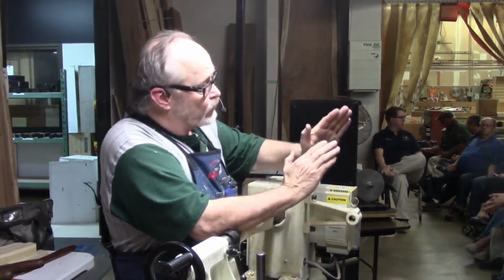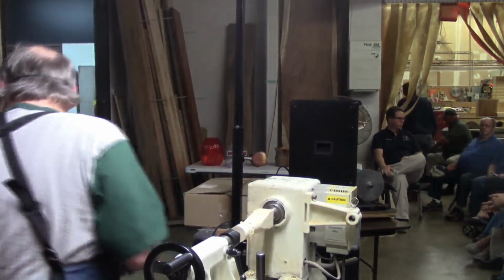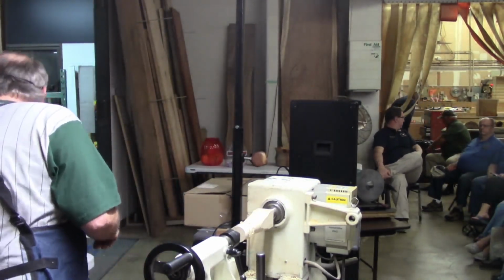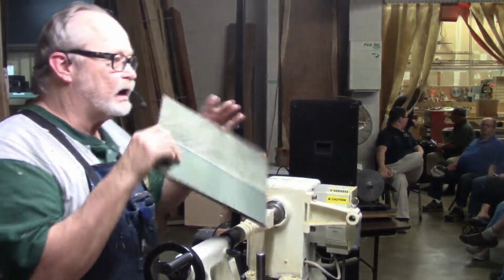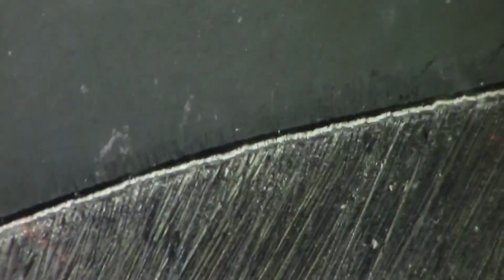But it's also shear scraping, which is a different animal too. But with those kind of burrs, because look at what you've got. You don't have this raggedy looking thing. What you've got is a piece of steel. It's been folded up just a tiny amount. And it acts like a little bitty cutter. It's what it really does. It's a scraper, but that's all the difference in the world.